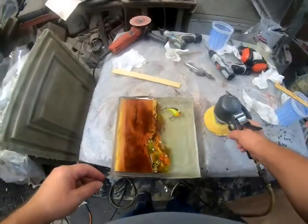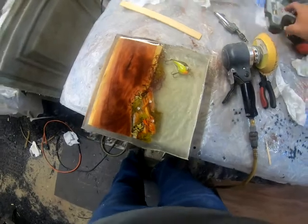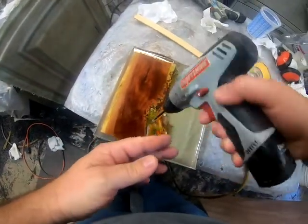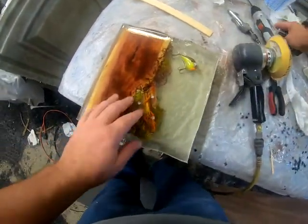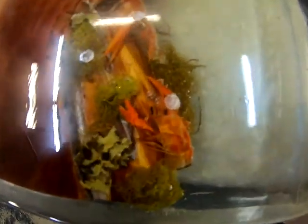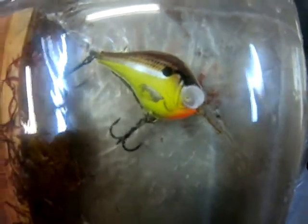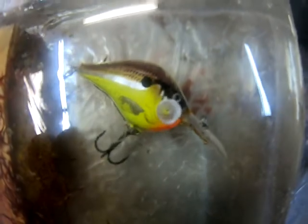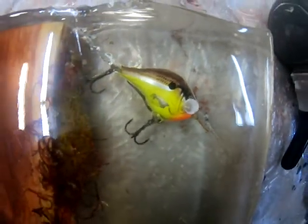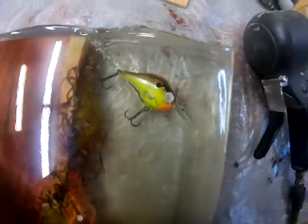Okay. I went back and did it with my drill, just like I did before, cleaning out them air bubbles that were up on the top surface, as you can see. And even that one, I may have to put a drop in there and let it dry and then come back and fill it. It looks like it's going all the way to the crankbait on that one.